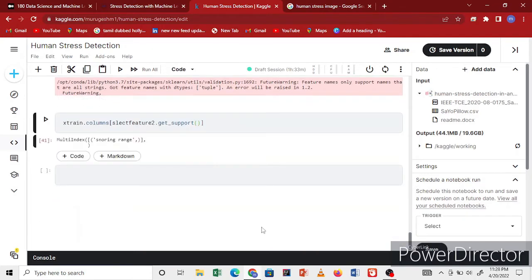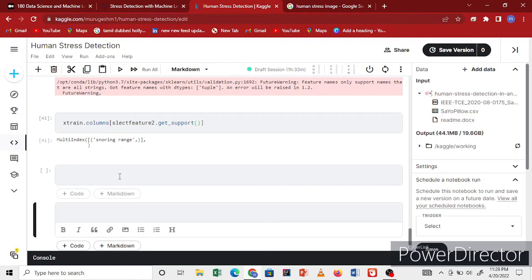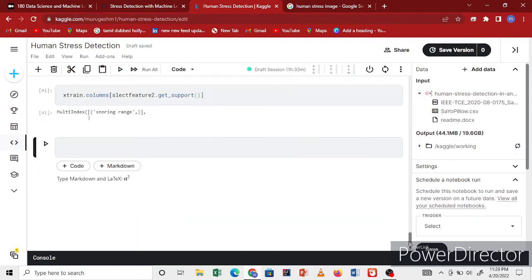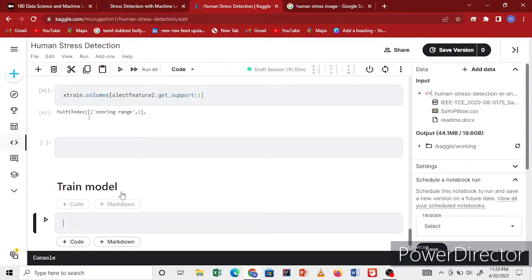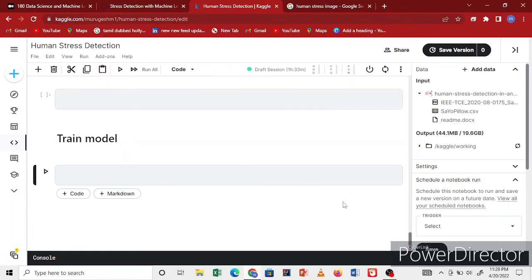Now go to train the model. Apply the feature importance. Now I am training the model. First I'm using model 2 dot fit x train and y train.